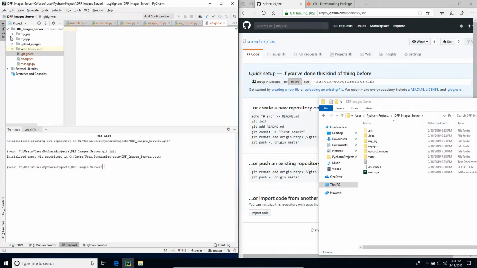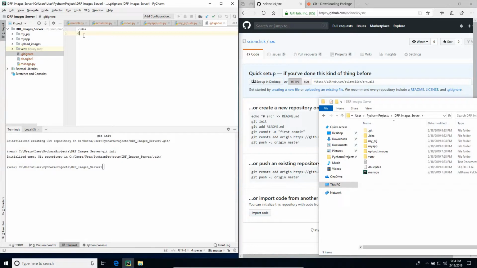You see nothing has been added. I created a repository, it's empty, that's why everything is brown. All right, anyways, from here I see the project folders, right? The first thing I don't want to go there is .idea, because that is for PyCharm, and I don't want that to be there. The other one would be db.sqlite3.